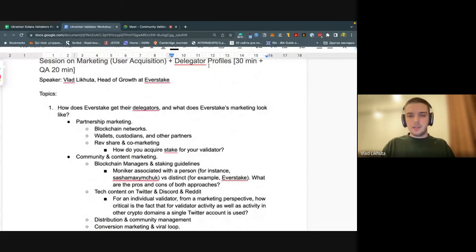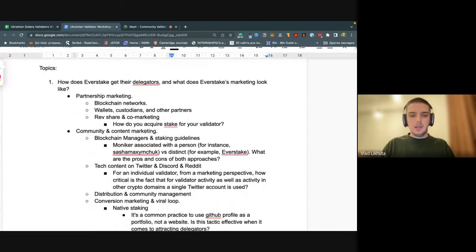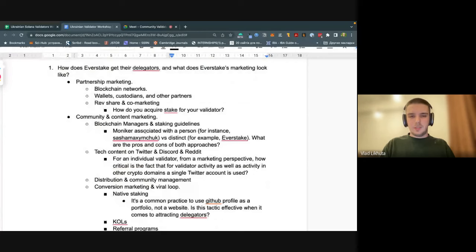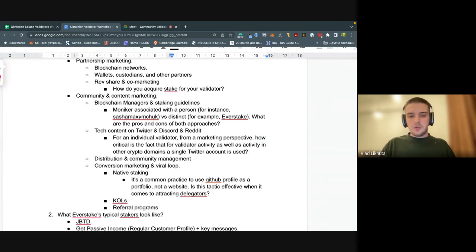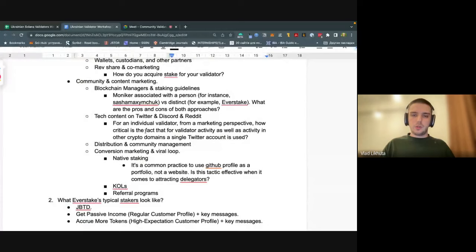And the delegator profile here is the most interesting part from my perspective, because it really took us quite some time to come up with our unique value proposition and to better understand our delegators. And this is something that we're still working on, actually. So we are going to show them a framework for how they could better get to know their users, their delegators, and how they could use this information to build their marketing strategies, and to provide even more value to the community and to their delegators.